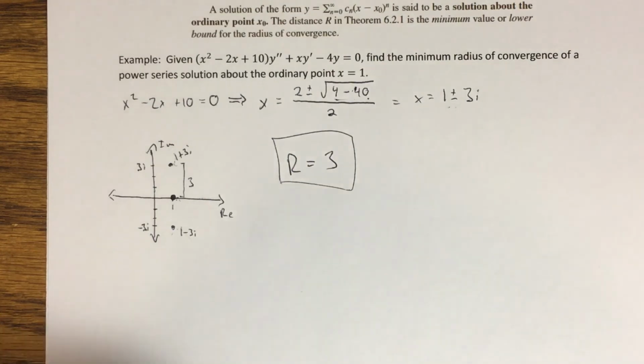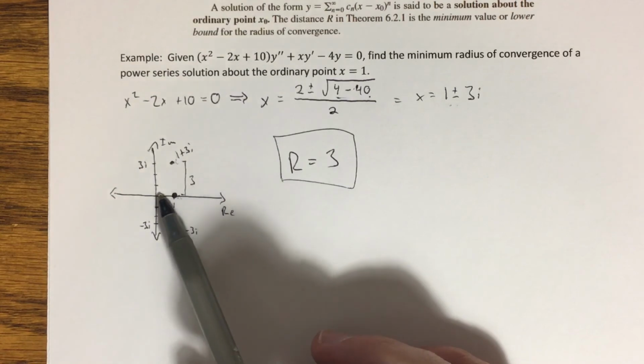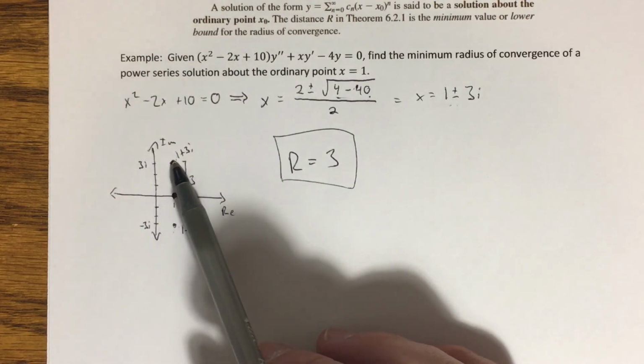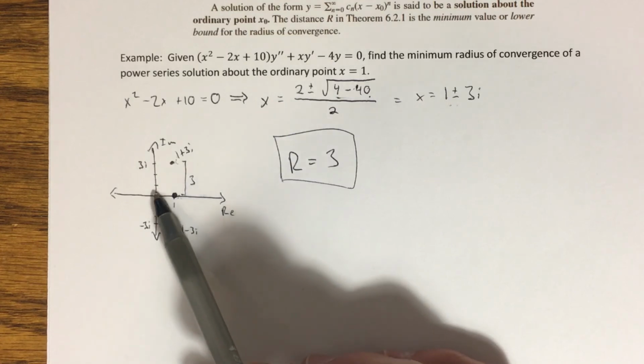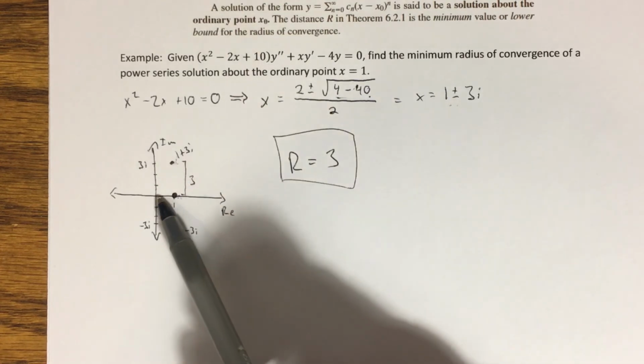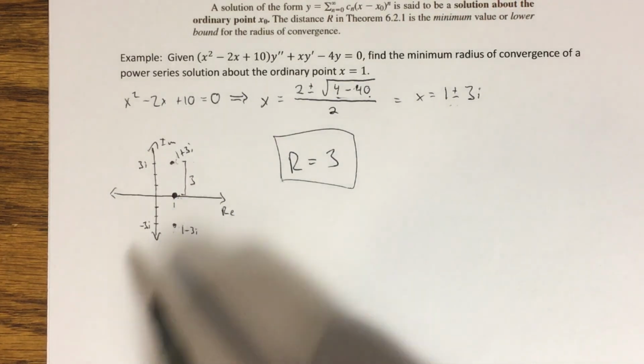Okay? If it didn't align vertically, for example, if we were looking for the distance from 0 to that point, then I'm looking for the absolute value of a complex number, and we use the distance formula. You would just apply the distance formula as you would to points in the plane to solve that. In this case, it just worked out a little bit easier.